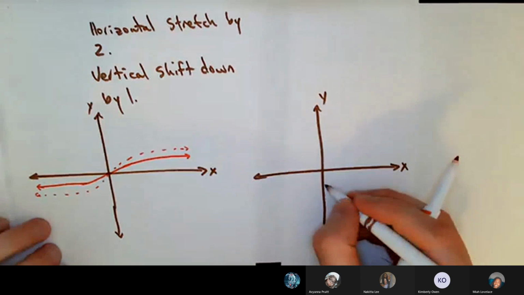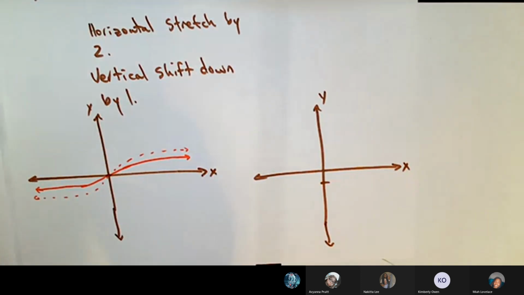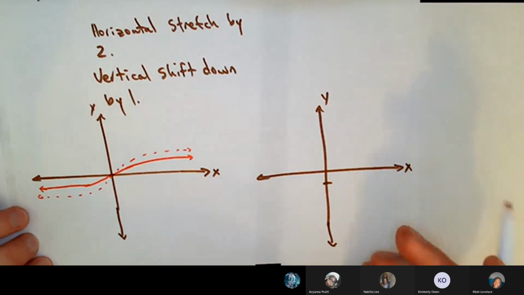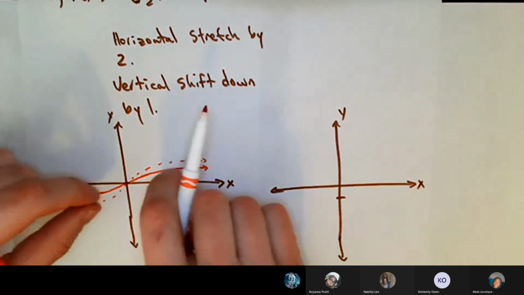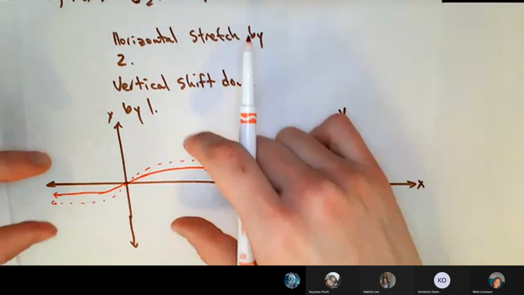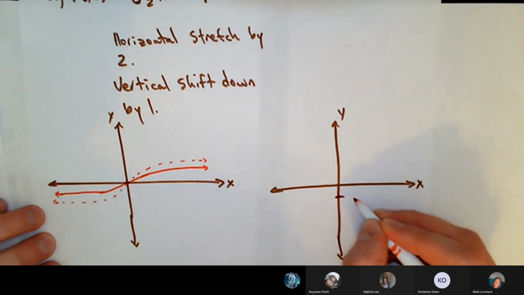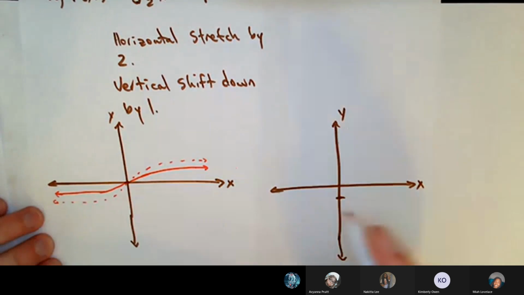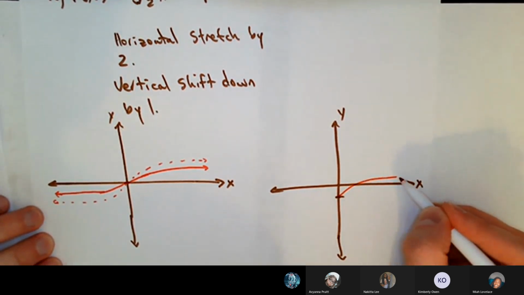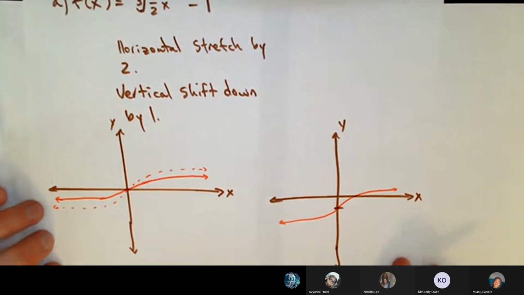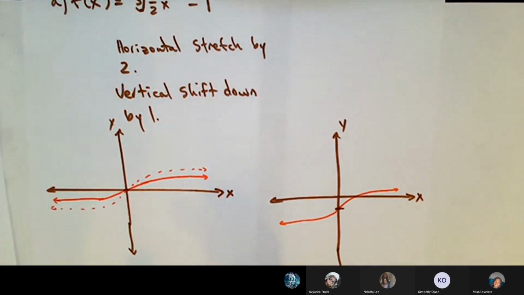Okay, so still shifting it down by 1. That shift is right. You still shift it down and maintain that structure. So it's horizontally stretched, so that's the same as a vertical compression. Hopefully you see how you could argue that's definitely a vertical compression there. And then the graph should maintain the same structure as I shift it down by 1. There it is. That's the final picture there.